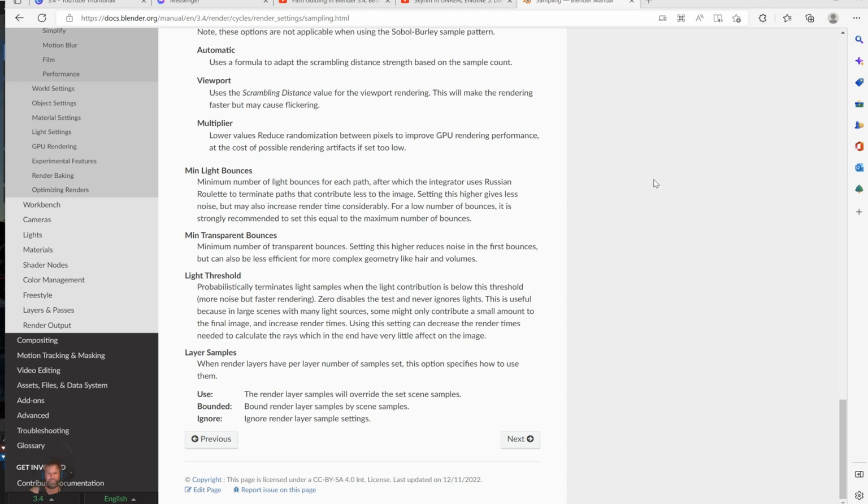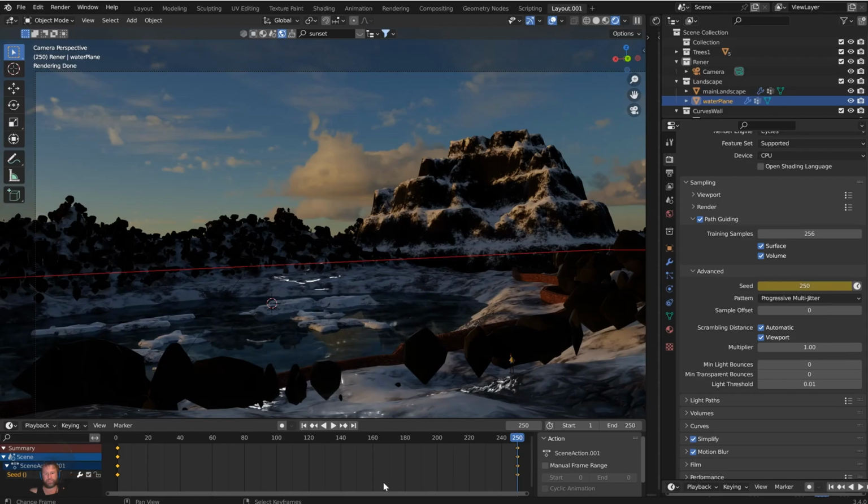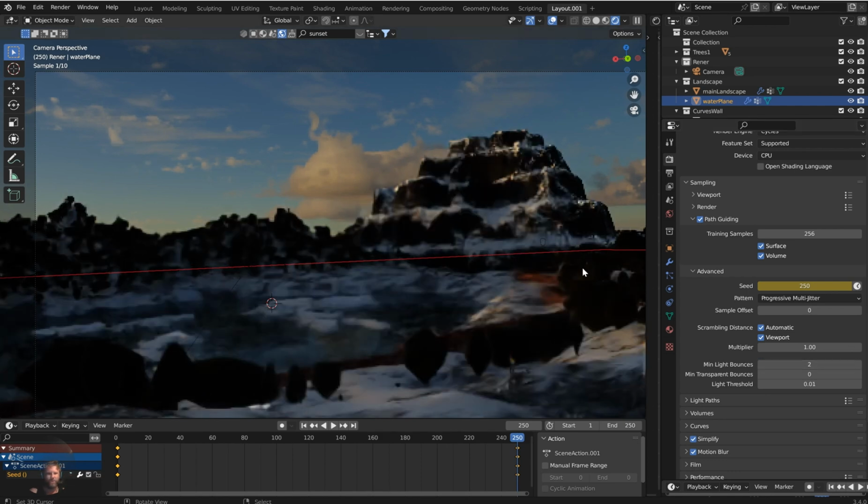Setting that higher is going to give you better results, and those better results will end up being less noise. If you turn this up here, I think it's probably safe to go to about 2. I wouldn't do too much more than that.